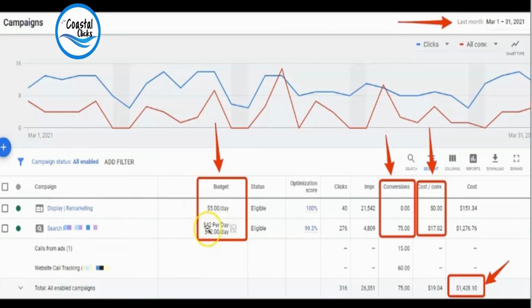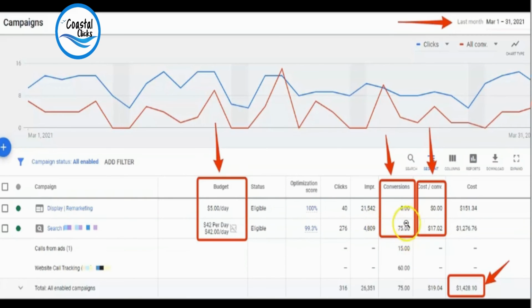He's spending $42 a day for the Search Network. Search Network is the bread and butter. This is where people type in a keyword. If they're looking for, say, a real estate lawyer in your city, then they have a good chance of seeing your ad. And there's typically strong commercial intent with the keywords that we bid on.